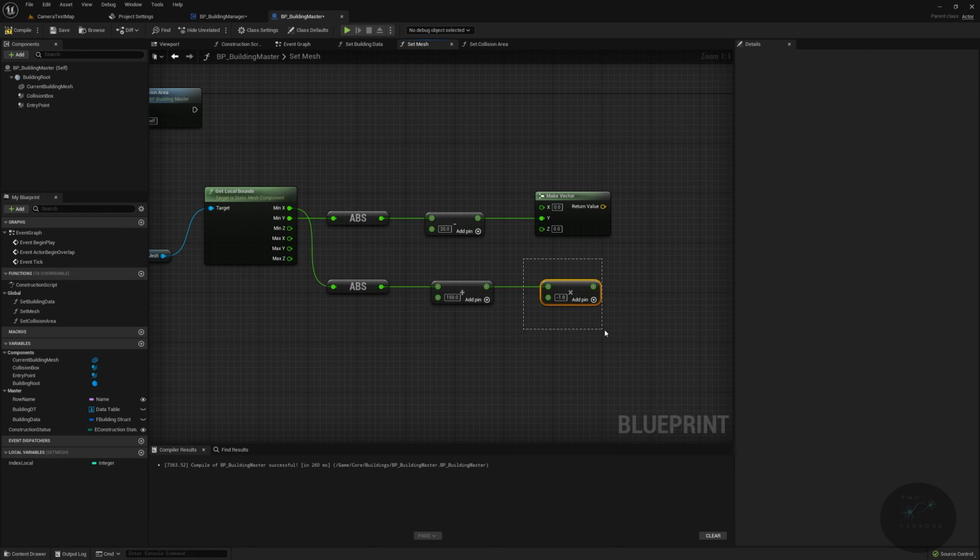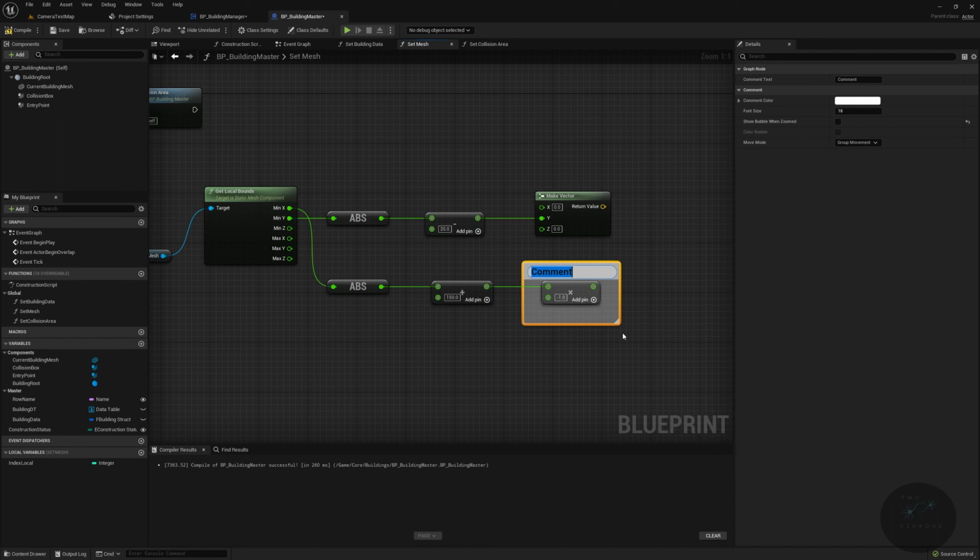If your meshes are different than mine, and your entrance points are showing up at the back of the mesh, and you have not done this step, then do this step. If they are showing up at the back of your mesh and you have done this step, then delete this. So use if entrance is in back. So if the entrance is showing up in the wrong location, the back of the mesh, you want this.